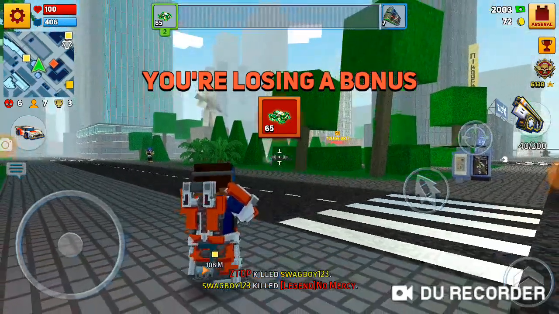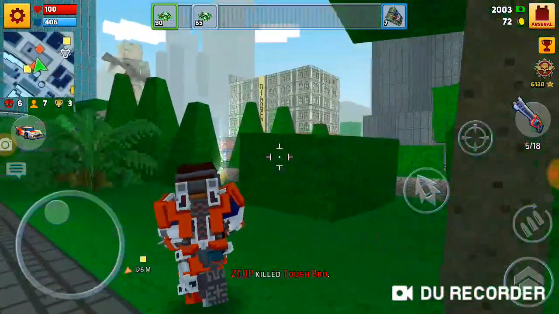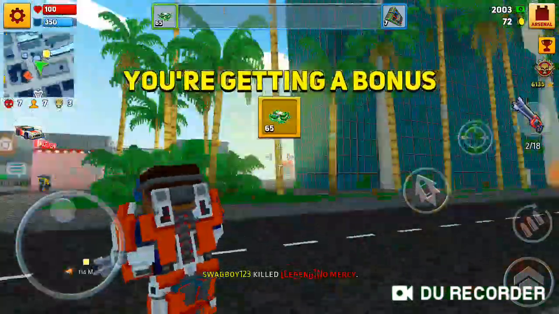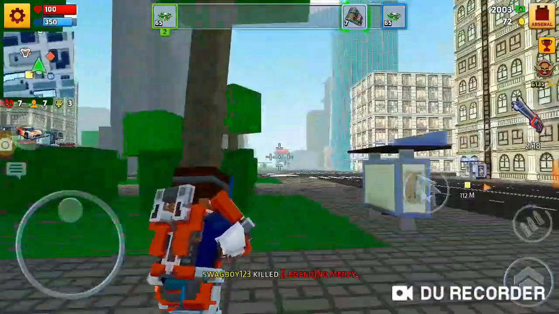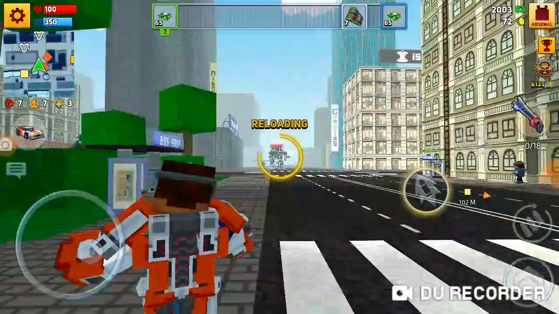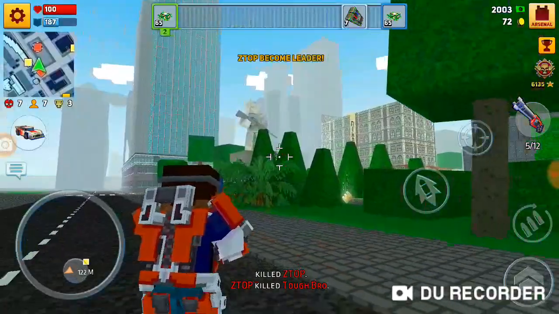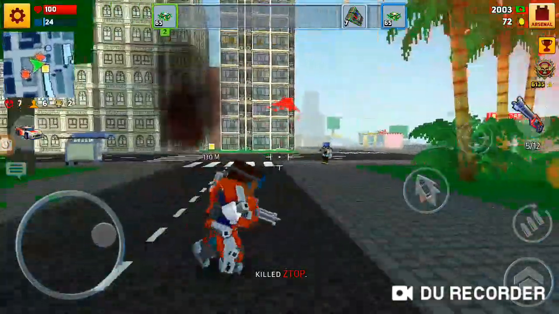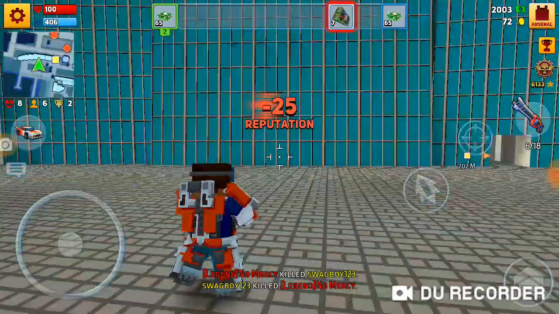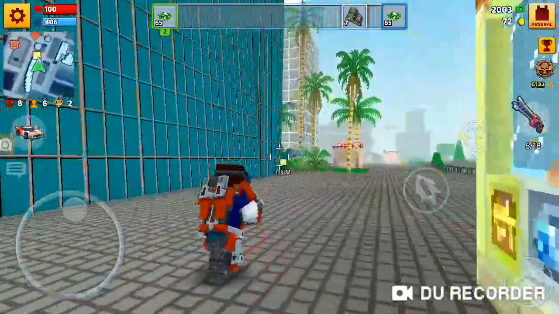God, I'm killing a lot of people. Well, not a lot of people, but somebody got me. Killed him. Oh no, it's two of them. I want to see this battle. Killed them. Bro, it's literally two low rides. It's two robots, literally.